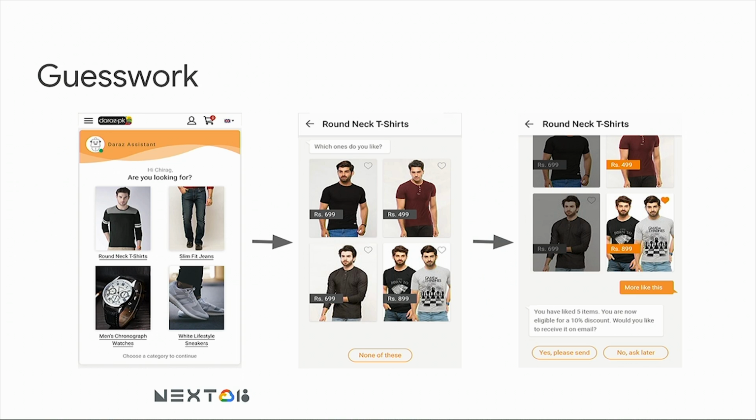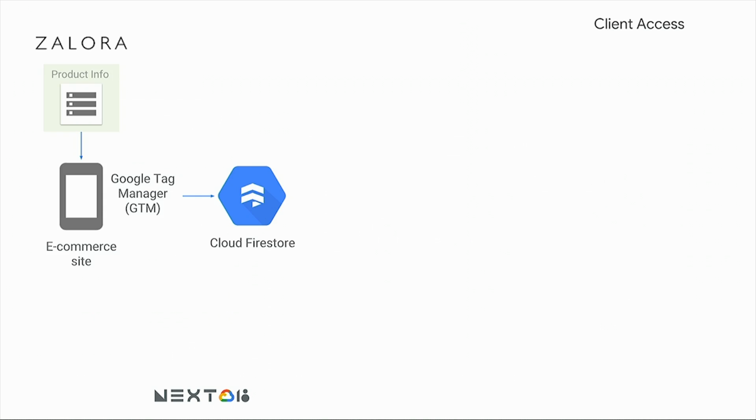When a new user arrives on the site, Guesswork collects a whole bunch of data points about that user, like where they're coming from. Did they come from an email campaign or a fashion website? And including other things like the geographic region and the device type. They then come up with a recommendation based on this user, and the data can take a couple of passes to get back to the user. So let's have a quick look at one of the examples they did with a company called Zalora in Southeast Asia to bring better e-commerce recommendations to their customers.